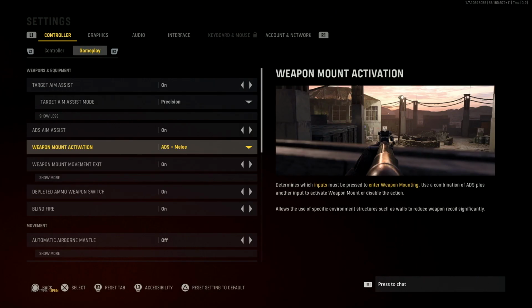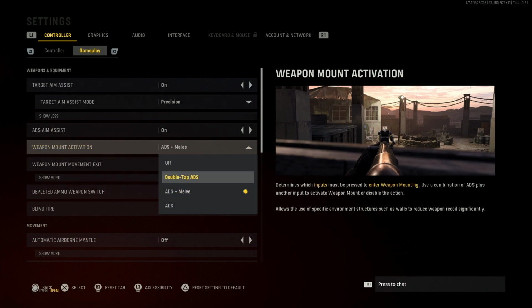We move down to the weapon mount activation. I use ADS plus melee because it is the best setting in my opinion. You do not want to use double tap ADS, because let's say you want to aim in and aim out and aim in again very quickly, and then you mount, and that causes you troubles. You get killed by an enemy. That's absolutely terrible. Again, same thing for ADS. The second you ADS, if you need something, you mount, and you do not want to mount, that's just gonna cause you problems. Make sure to use ADS plus melee.